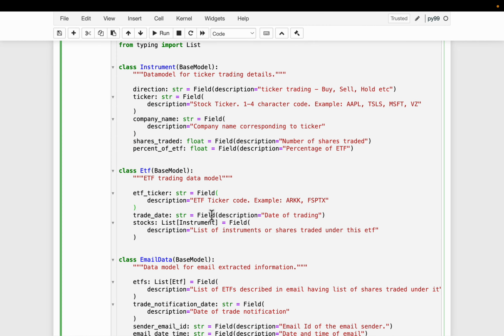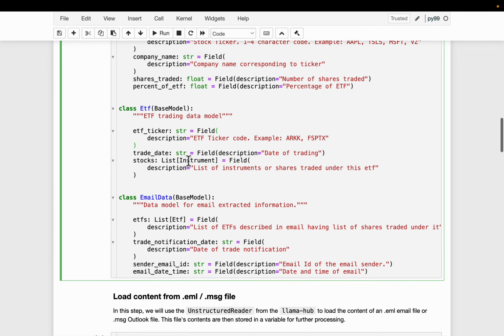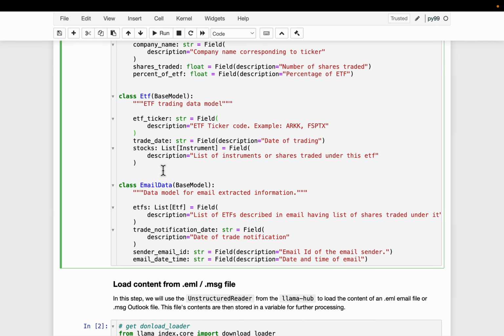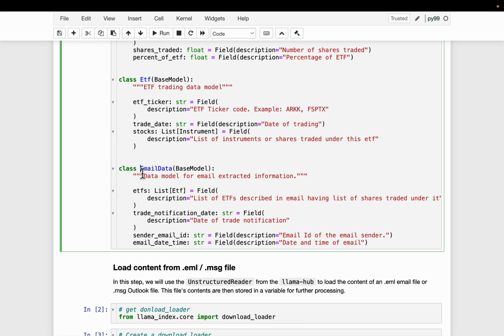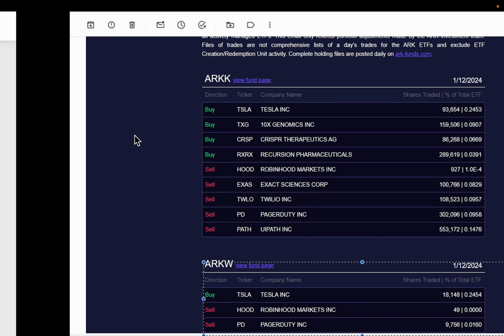And then finally, as I mentioned, the email contains a list of ETFs. So the final data schema which we want to extract from this email is, let's call this EmailData, which contains these ETFs, which is a list. For example, this whole thing is one element, and then this whole thing is a second element, right?